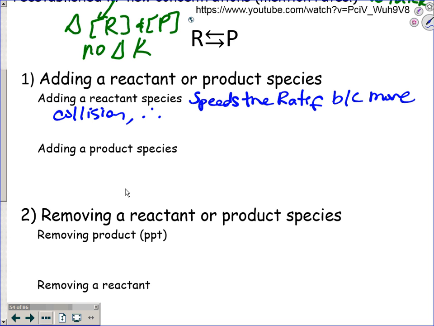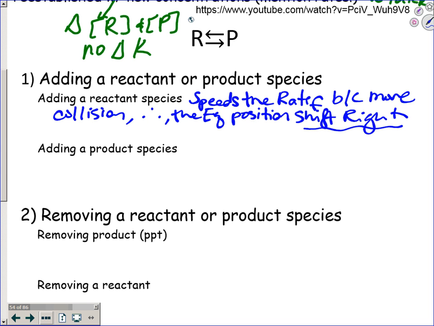Therefore, dot dot dot means therefore. So therefore, the equilibrium position will shift right. When we add a reactant species, we're adding something that's going to cause more effective collisions in the forward direction. Therefore, it will shift right, because essentially, as we shift right, we're making more what now? Products. So I'm just going to continue, but you don't have to write this part. This is the blah blah blah part where we can keep going for days on how to explain this.